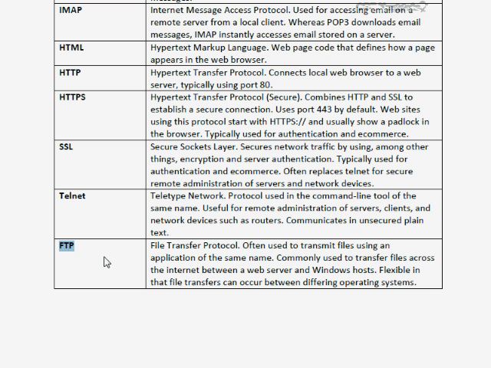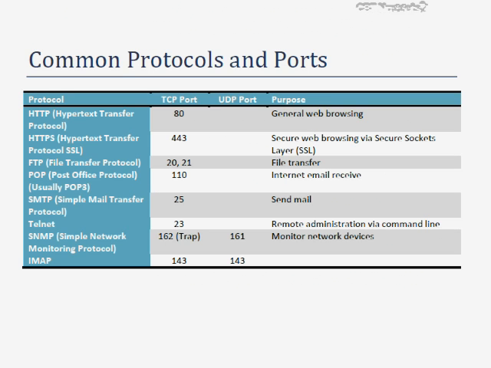And then I talked to you about some ports that you would need to know about as well. I've also got a document here called Common Protocols and Ports. For HTTP, I think you probably already know, just use port 80 for general web browsing. HTTPS uses 443. Both of these can be changed if the webmaster so decides that they want to do so, but then you would have to know what port to type in the actual URL. It would be just www.accusource.net:457 or whatever port number you wanted to change that to.